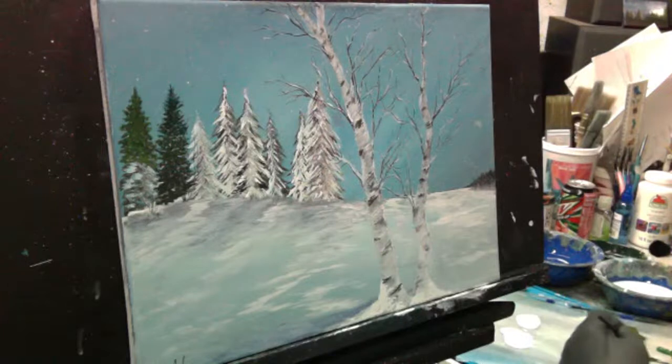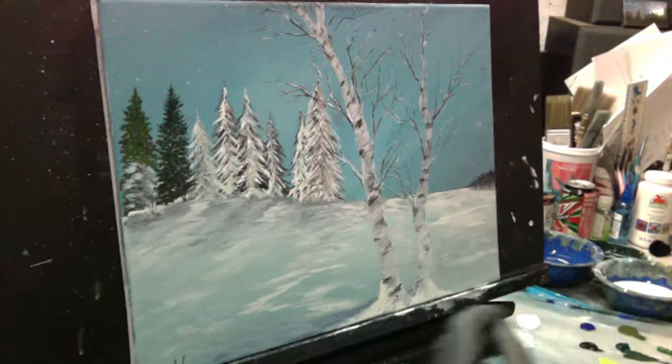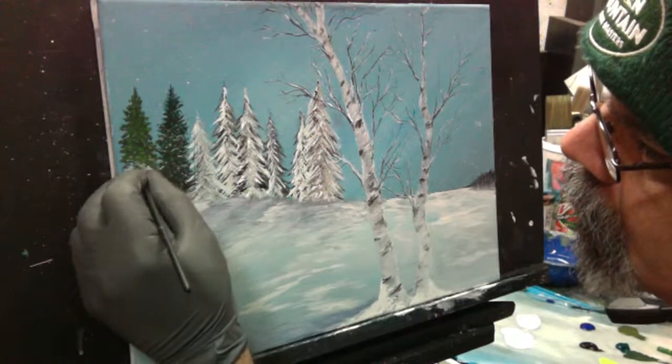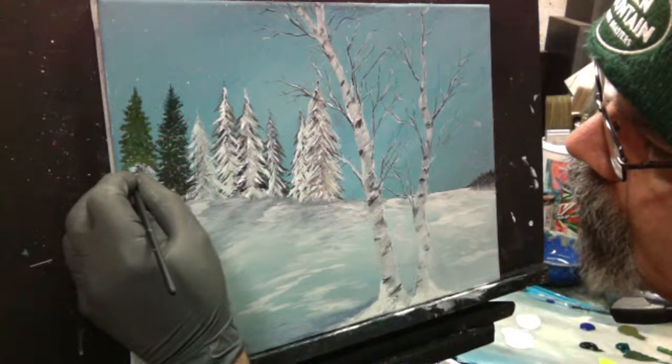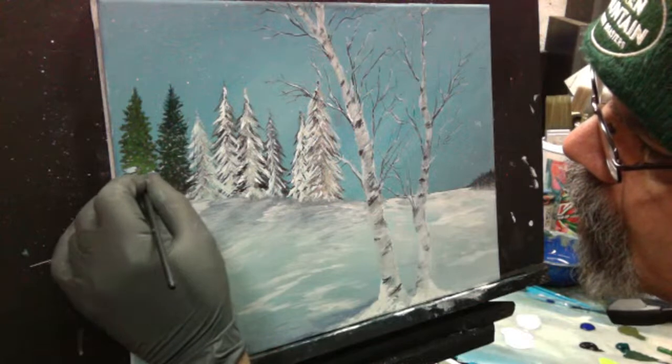I like the feel it has. It's good paint to use. Most of these are heavy body today that I'm using. I have a few craft paints on my page, but I have a few heavy bodies left. I figured, why not? Let's use them up.